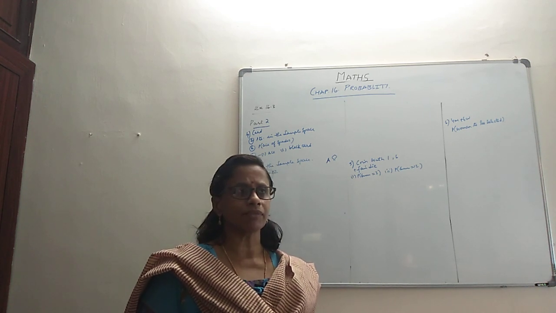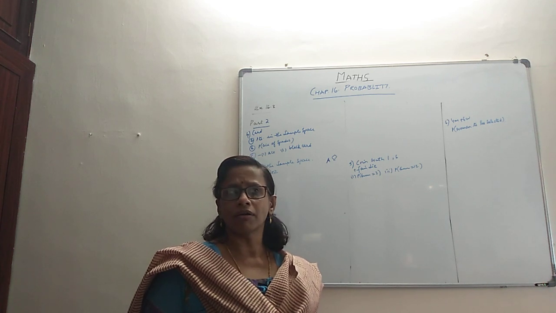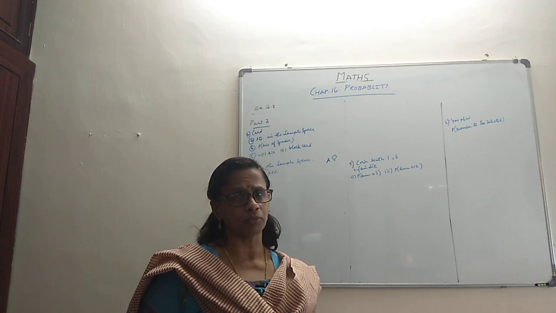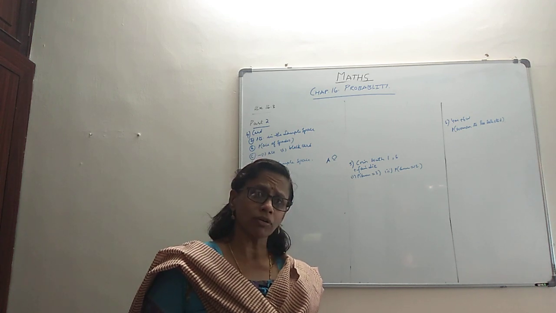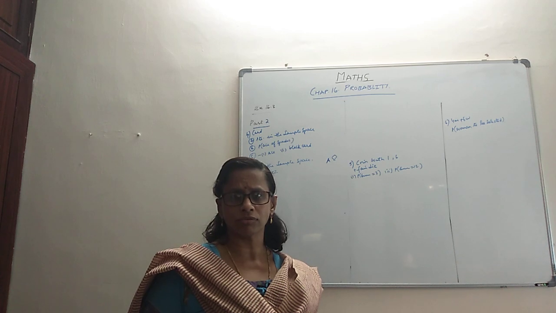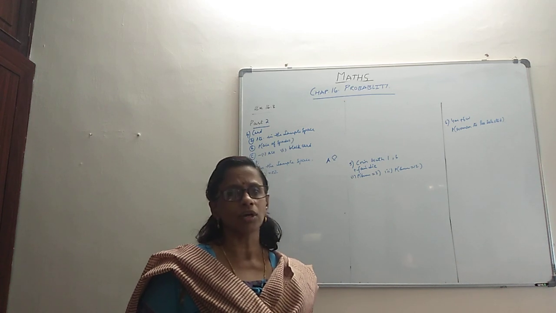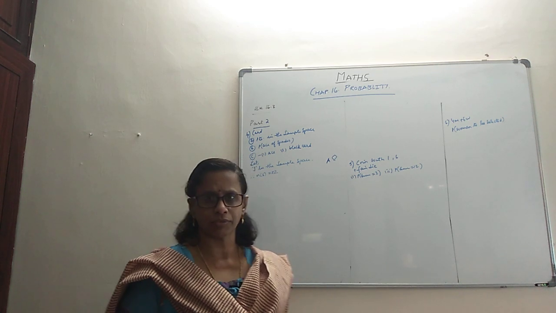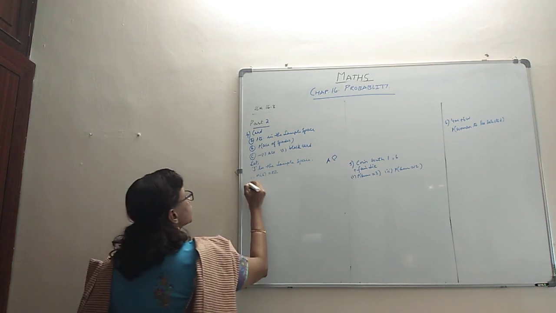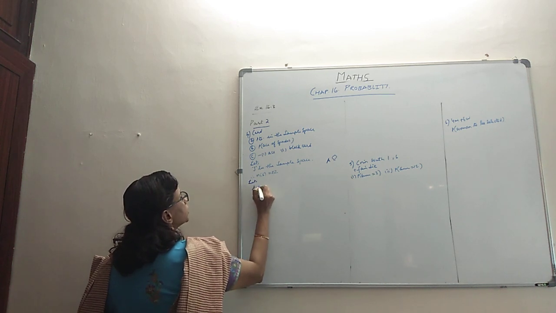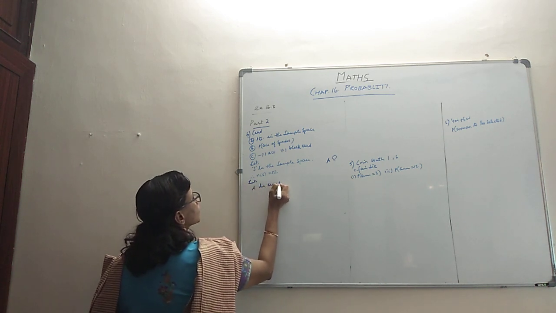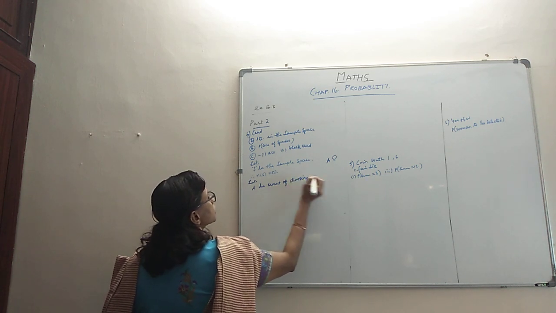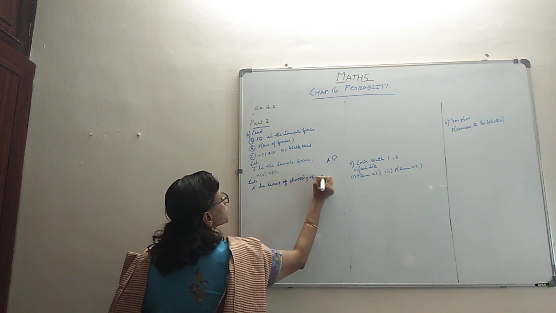Whenever we write a probability, we will write the total in the denominator, and the number of choices that we have is what we write in the numerator. So in the entire pack of cards, you have got only that one choice. Since the choice is only one, the probability is going to be 1 out of 52, right? So let's write about it. Let A be the event of choosing the ace of spade.